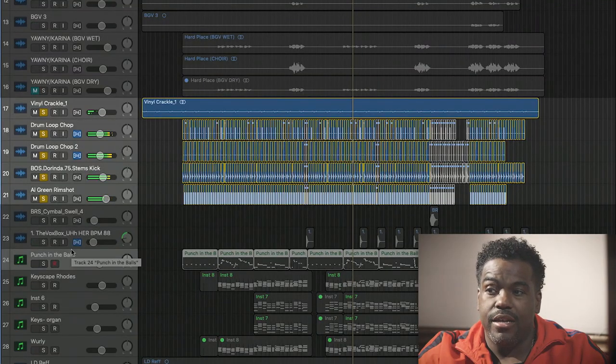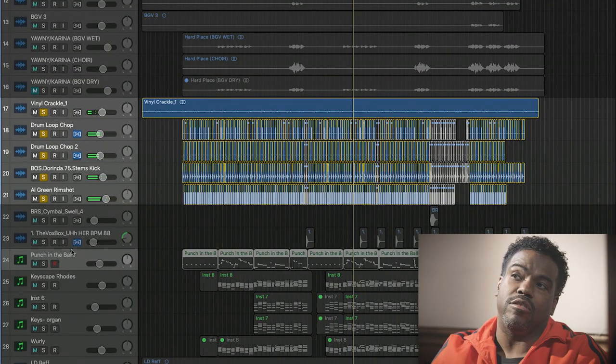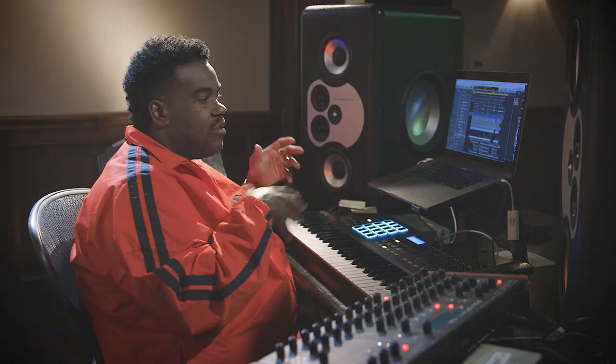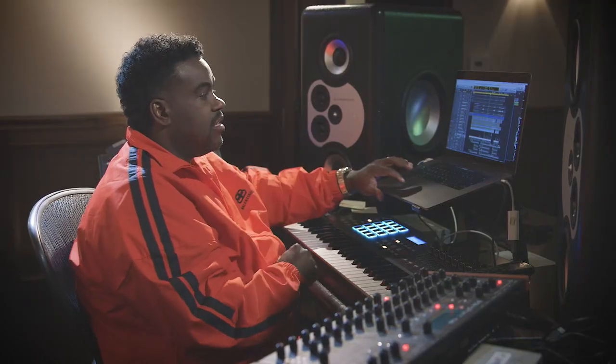One of the most important elements to me is bass. You can take this song any type of way — because it had the live guitar, you could have live bass. But to me, that would make it sound too spot on to just the whole live musicianship thing of it. So I chose to go to Reactor 6, the plugin Reactor.